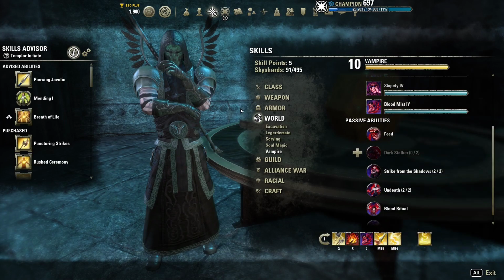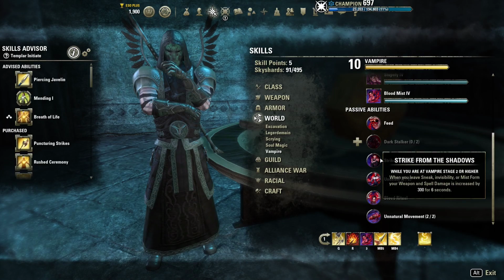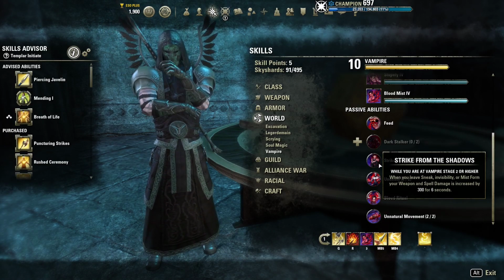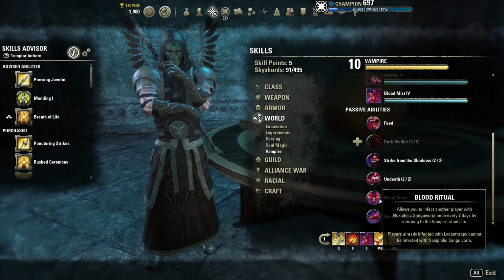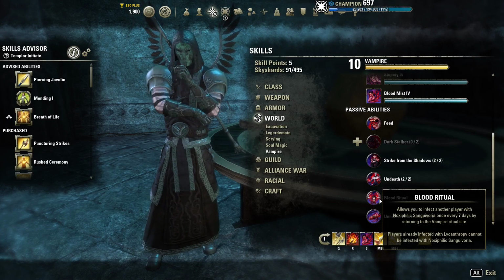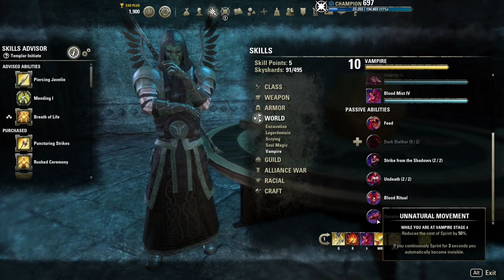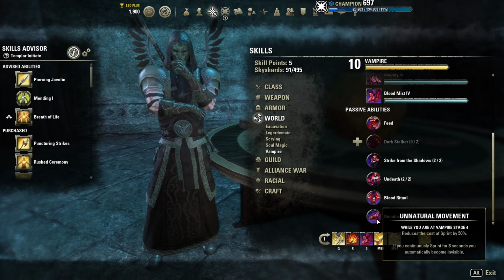Now, in the World Tree under Vampire, we have taken Strike from the Shadows, which we've already talked about, which will grant us an extra 300 weapon damage from our Mist Form, reducing our damage taken by 30% based on our missing health, and allowing us to infect another player with vampirism once per day or once per week, reducing the cost of sprint by 50%, and if we continuously sprint for 3 seconds, we will automatically become invisible.